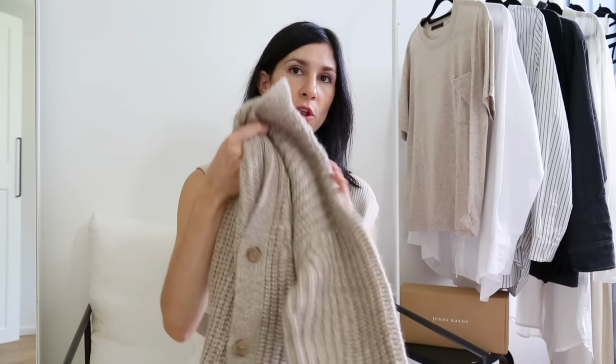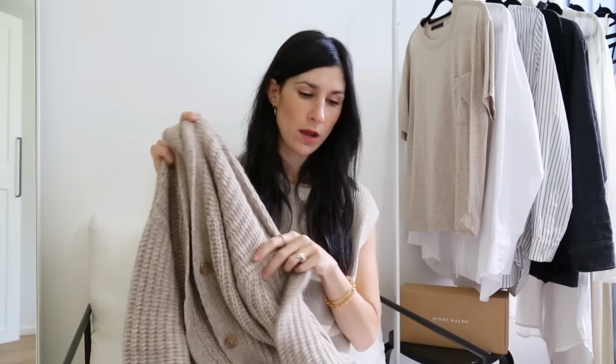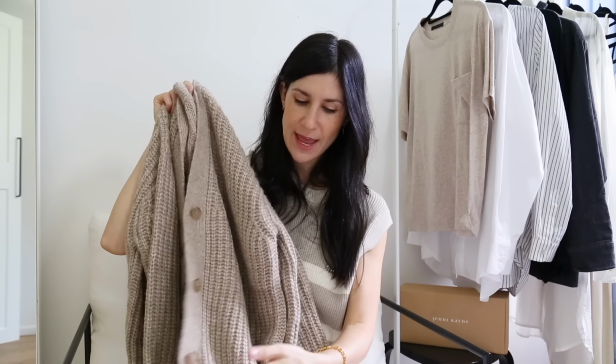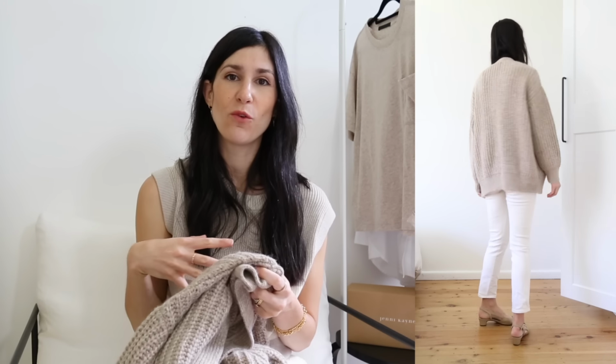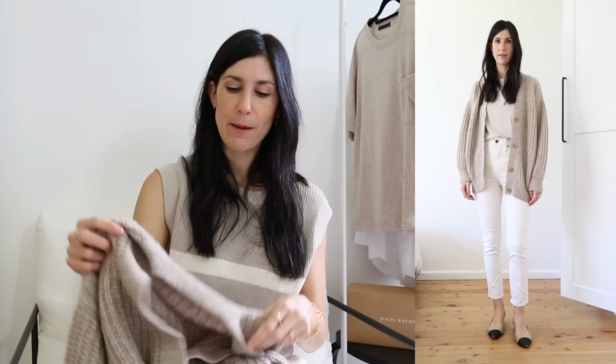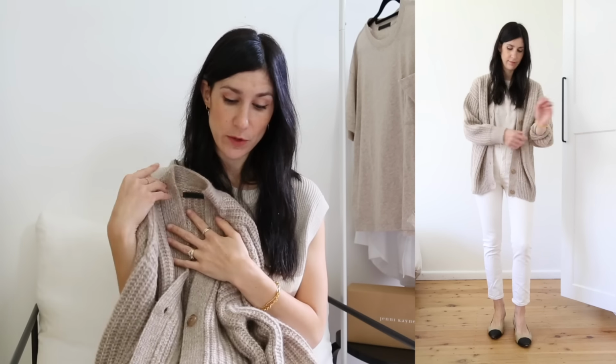So I have this style actually in the cashmere as well, and I'm going to talk about that one next. This one here, you can see it has this really beautiful knitted texture to it. I really love the fact that it adds this beautiful visual component to your outfits. This one I got in the size small, and I do find this Cocoon cardigan style fits very oversized. So again, if you are more on the petite end of the spectrum, you might like to size down. I do believe that the sizing information on the website recommends sizing down for a still oversized fit, but that is maybe a little bit more intentional if that's what you're after.